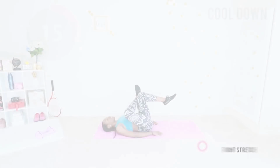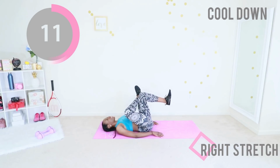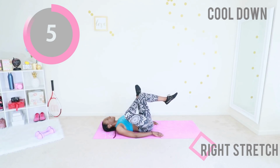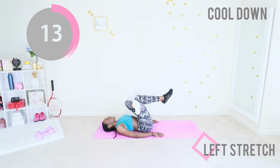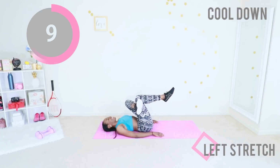All right, cool down. Go ahead and just cross your right leg over your left and try to get a stretch in that lower back and your booty. That was amazing. You did such a great job. Okay, we're gonna go ahead and switch legs now. Do the second leg. This stretch is one of the most wonderful inventions known to man. It just feels so right. Feels so good.